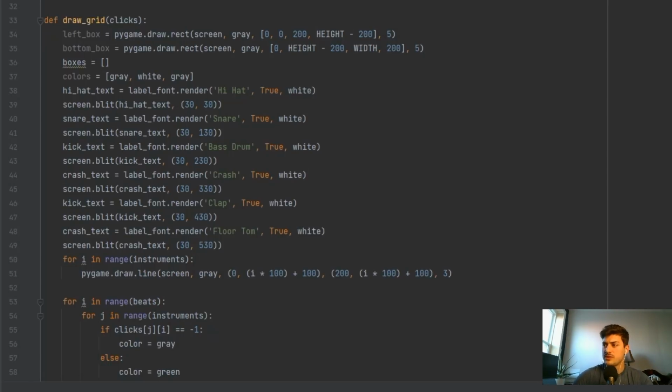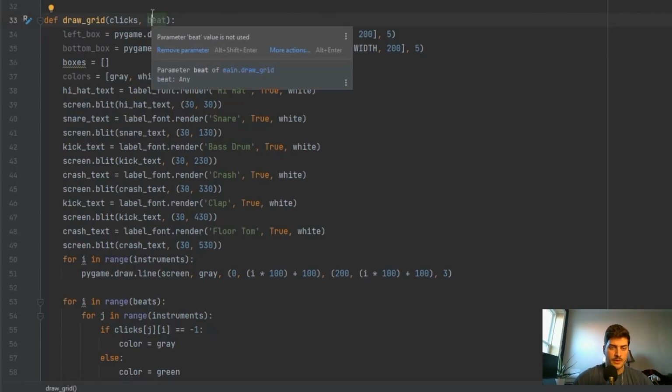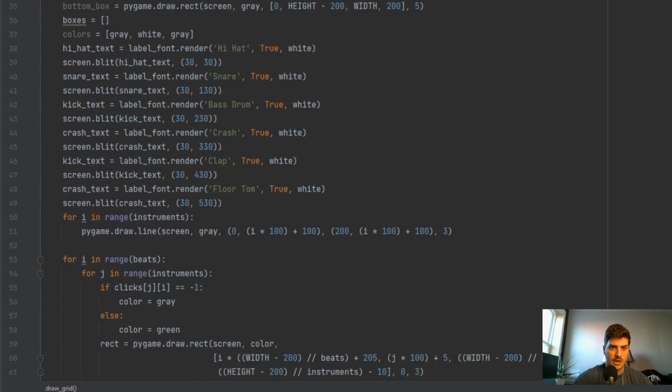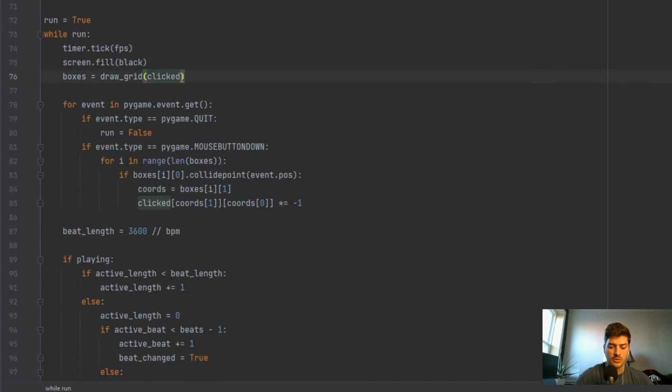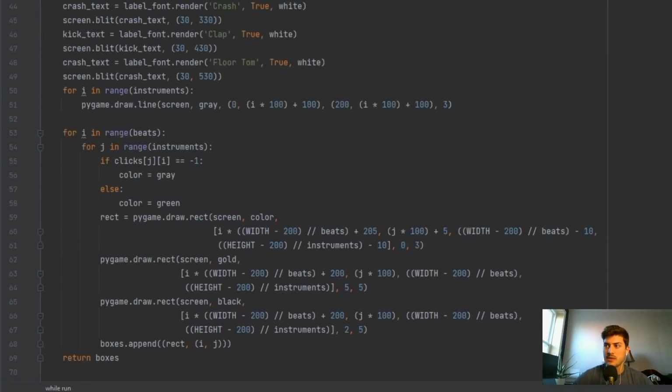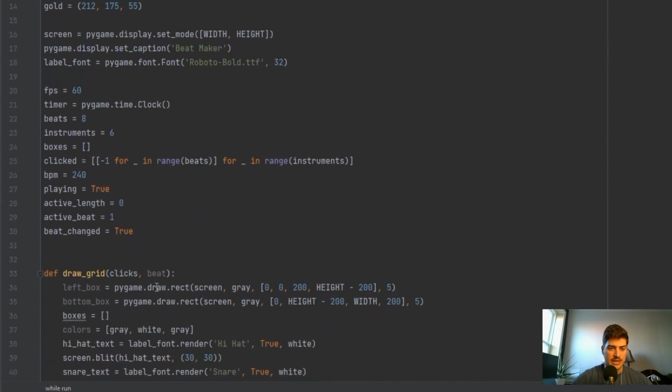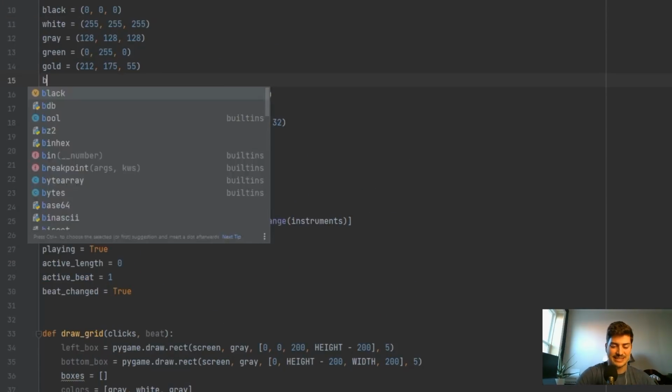Okay, so what we'll do now is we will just say we want to pass in what beat we're on. So we're already using the clicked variable from the outside world, so we'll just come down to clicked, and we'll draw active beat as well. All right, and I want to use a new color for this one so that it kind of pops out at us. And I'm gonna create like kind of a vibrant, not exactly neon blue.